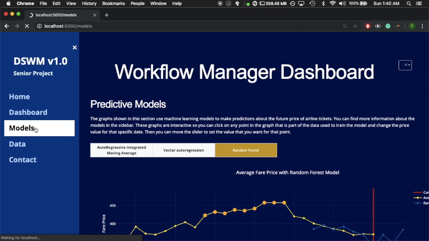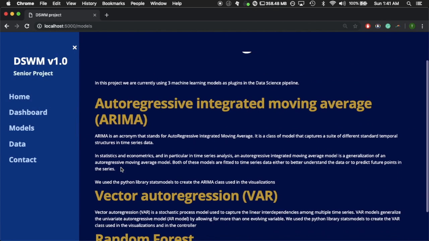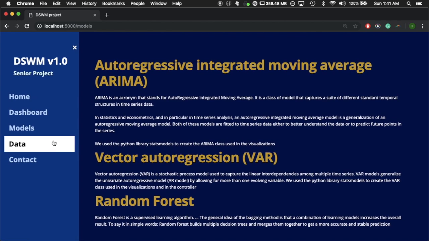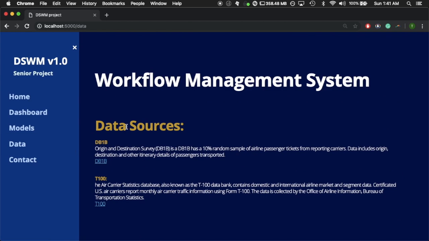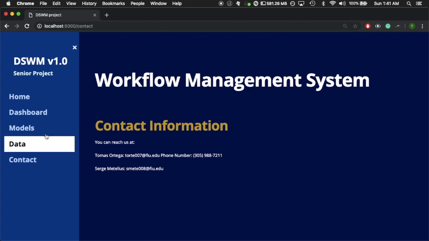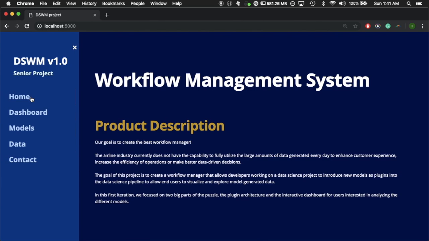If we go to the models page, we can see information about the machine learning models that we use. In the data page, we can see information about the data sources, DB1B, which is a database from the Bureau of Transportation, and T100. In context, we can see some contact information, and that's the current state of the project.